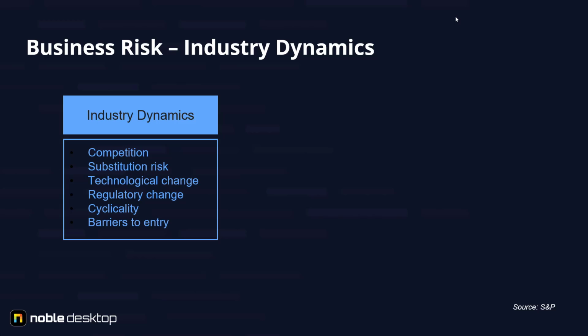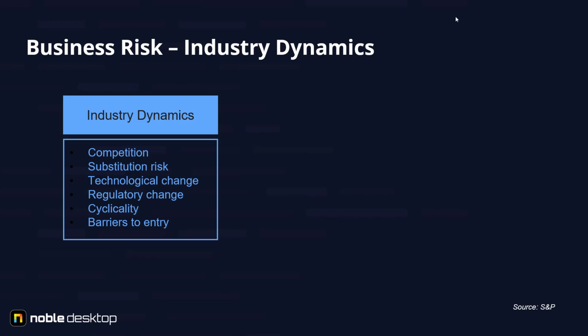We also would look into technological change within the industry, especially now when the technology is improving with such great speed, and the companies have to keep up on top of it to be competitive. We would also look into regulatory change that may affect industry dynamics. Cyclicality. Cyclical risk is the risk of business cycles or other economic cycles adversely affecting an individual company's profit.